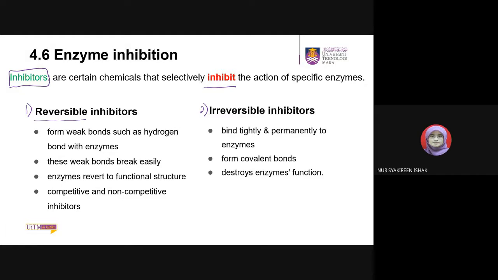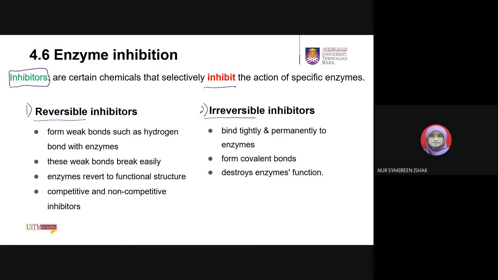so it means that the effect of a reversible inhibitor lasts only for the time that the inhibitor binds to the enzyme. But for irreversible inhibitors, the inhibitor will bind permanently to the enzyme and stop the enzyme from catalyzing the reaction forever. It destroys the enzyme function. The reversible inhibitors form weak bonds, such as hydrogen bonds, with the enzyme. These weak bonds can easily break.